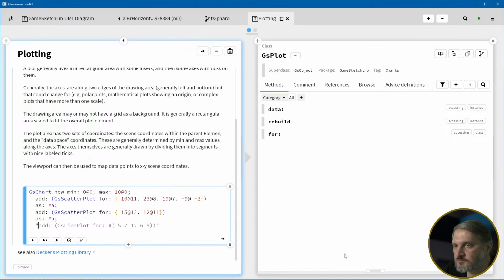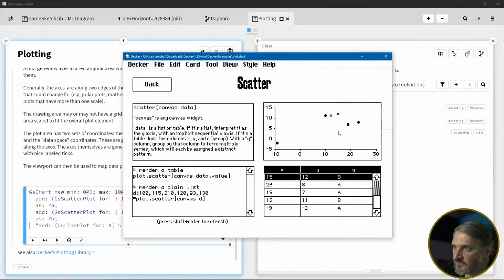Okay, so what am I doing? I'm just going to comment this out for now, and try and still duplicate this scatter plot. So I guess I need to make these.